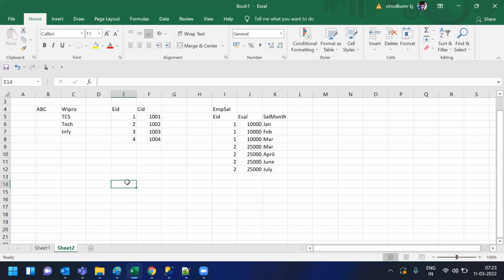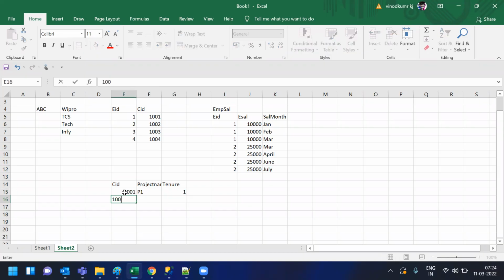I do have one more table called client details, guys. For example, client ID, and under that client, what are all the projects you're working on, and the duration of the project, let's say tenure. Let's say 1001, the project name you're working for, let's say A project, or P1, and tenure will be 1 year.